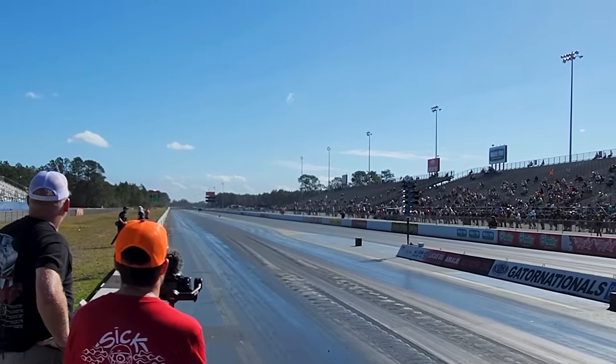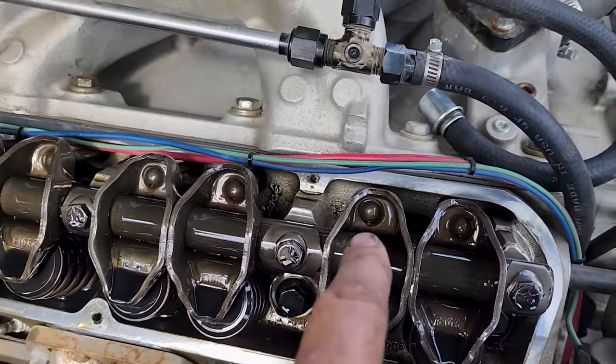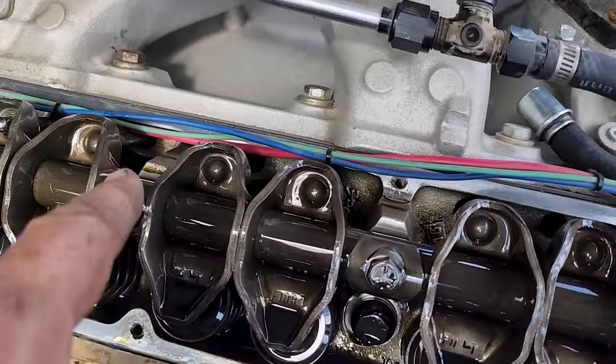So we were suspecting number 6 because when I pulled that plug this morning and swapped spark plugs out, it was wet with fuel, and it's not burning. That means it's getting fuel through the intake, but it's not burning. There's only 2 reasons that's gonna happen: ignition or valve train. And, well, I think we found the culprit. I'll show you here. So these are normal. That's looking fine.